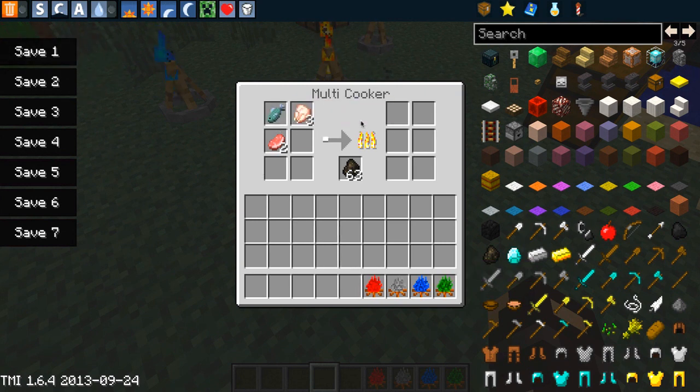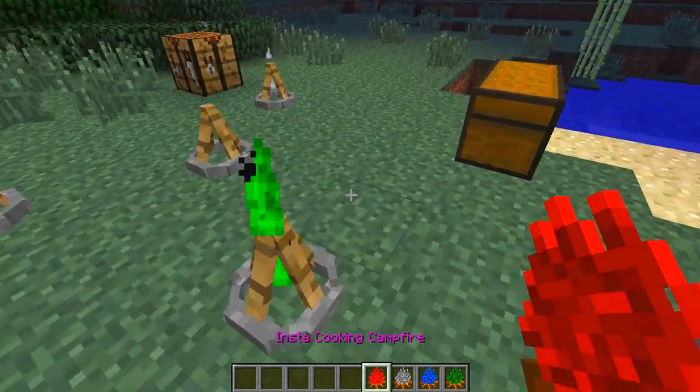So this enables you to not have like five furnaces. You can just have one multi-cooker going, and then that will enable you to cook your stuff quick. You could also use these in your main base. You don't have to use this just for camping. These are pretty useful. And then finally, the insta-cooking one.